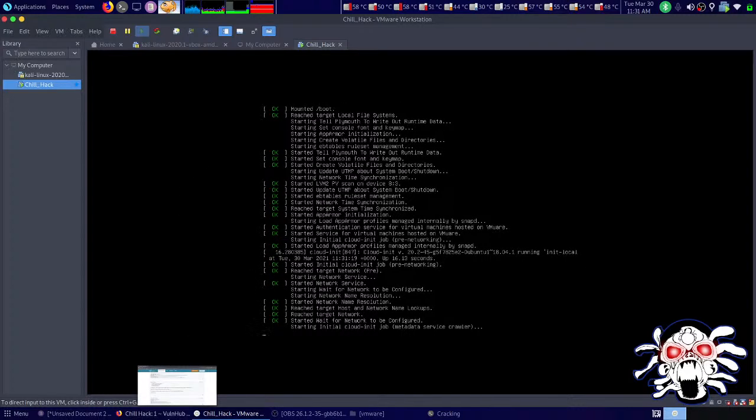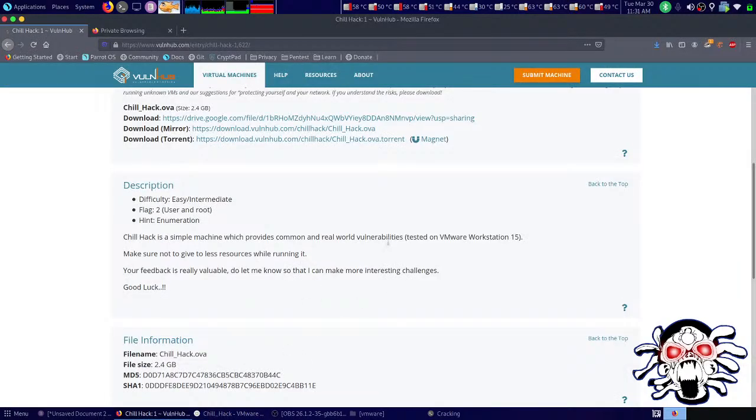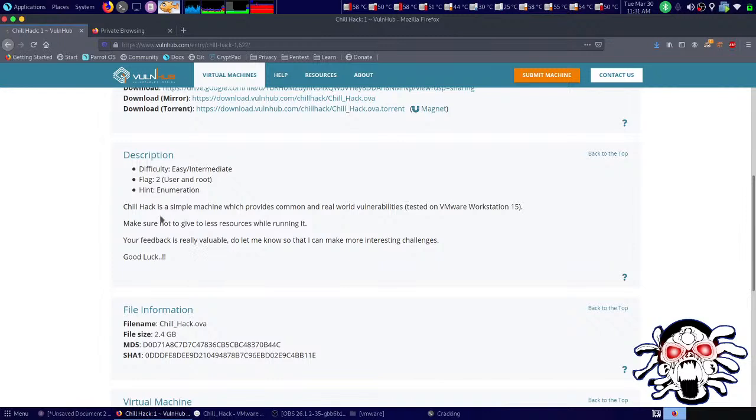While it's loading, let's see. This has easy to intermediate difficulty, and it has two flags, user as well as root. The hint is to enumerate, and Chill Hack is a simple machine which provides common real-world vulnerabilities, tested on VMware Workstation 15.